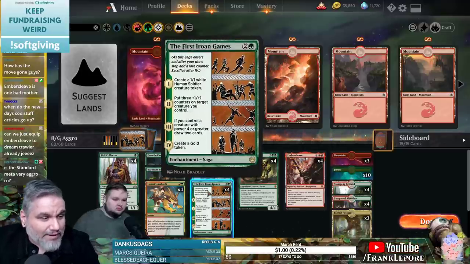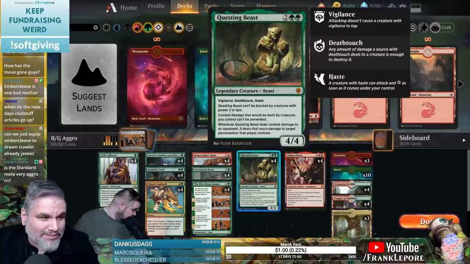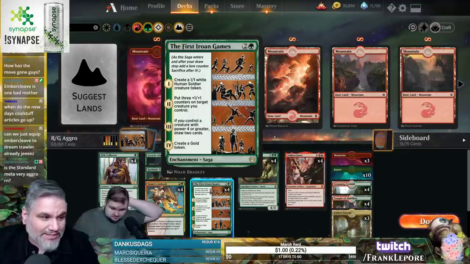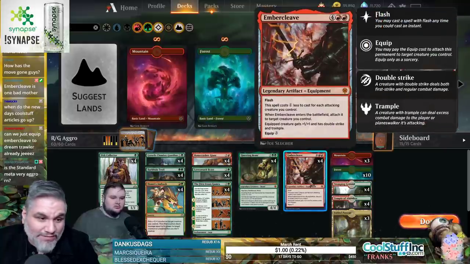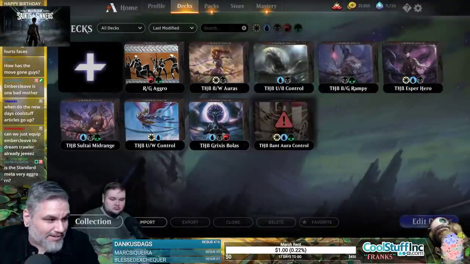It is a 3-mana, makes a 1/1, and then you put 3 counters on any creature, so at the very least, your 1/1 is going to get 3 counters and be 4/4. Or if you have something like Questing Beast, that thing's a 7/7 with vigilance, deathtouch, and haste. And then if you control a creature with power 4 or greater, you draw 2 cards. This is a nice form of card advantage in green. And then you create a Gold token. This does a lot. And then we have 4 Questing Beast and 4 Embercleave, because YOLO. Because they're just bonkers in Standard, obviously.